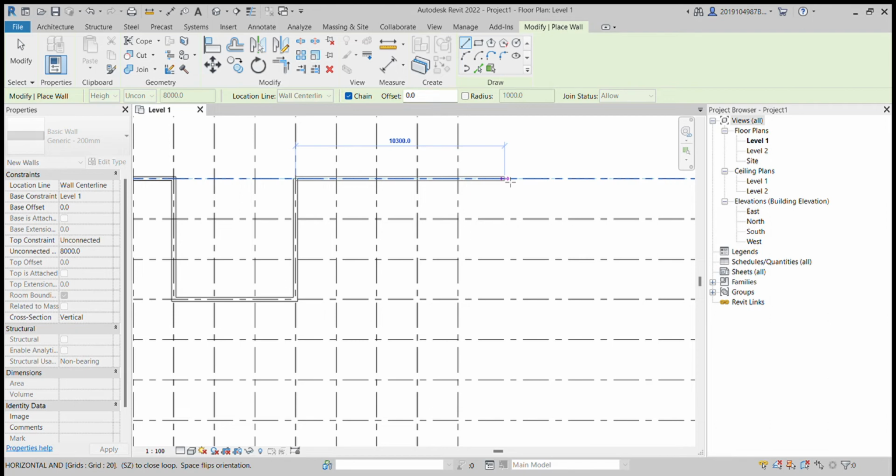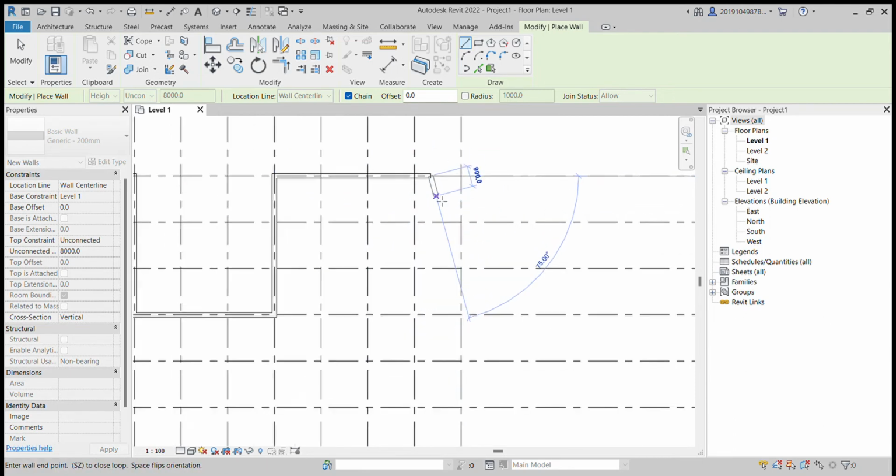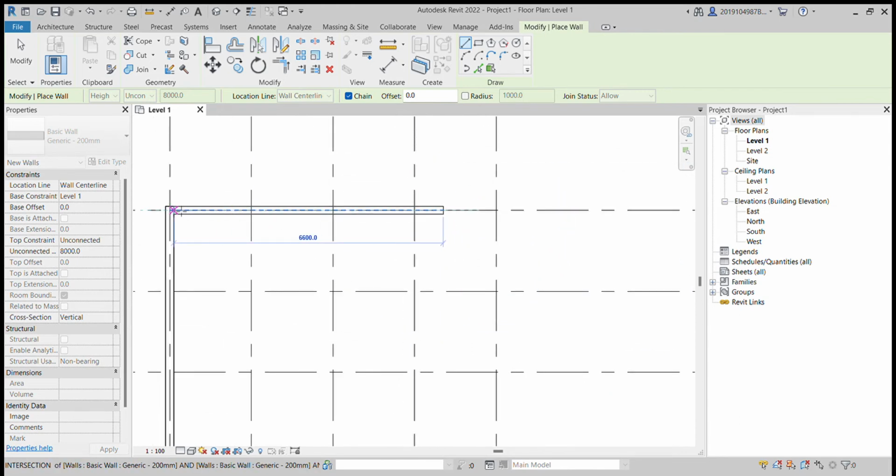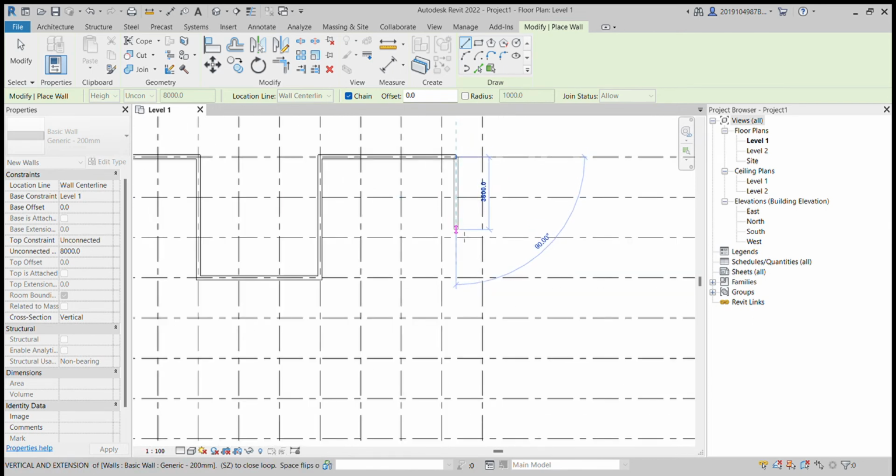Like I want around 6700, so just type 6700, press enter, and you have the wall of 6700. See, it is not following the grid. The same way I'll go downwards if I want an odd number, let's say a 7745 wall, so just enter and we have that wall here.